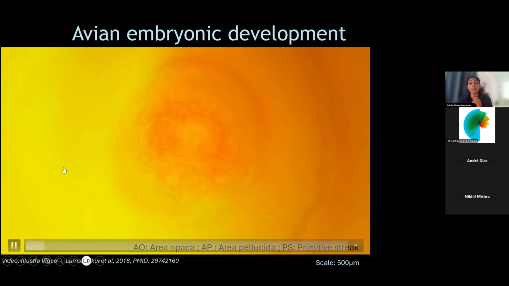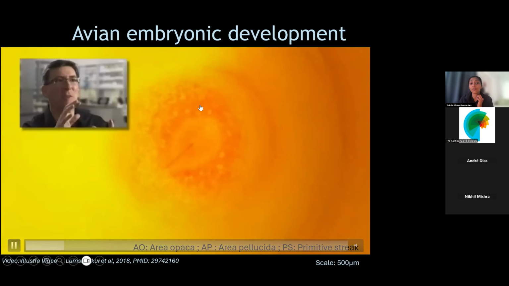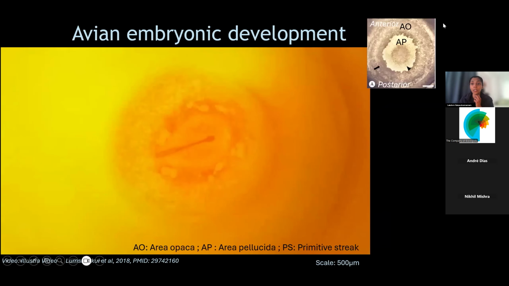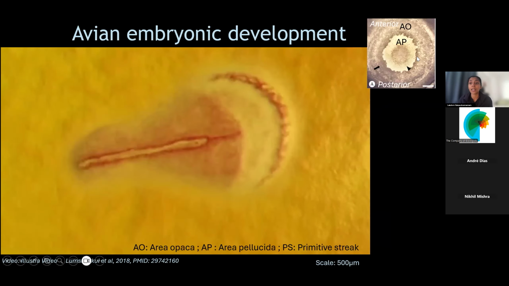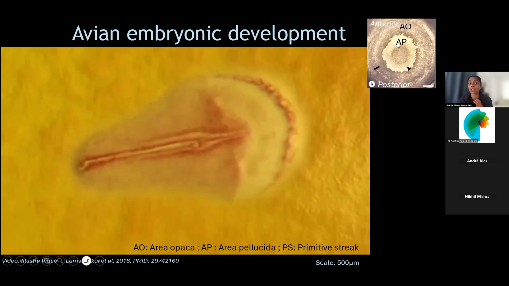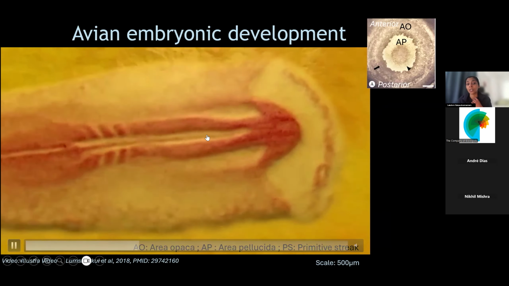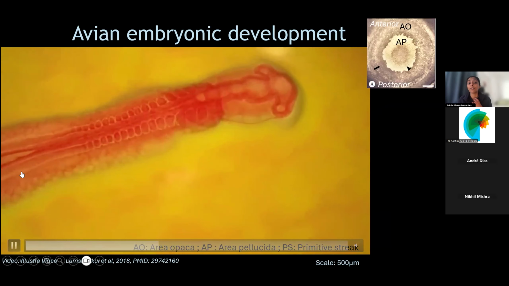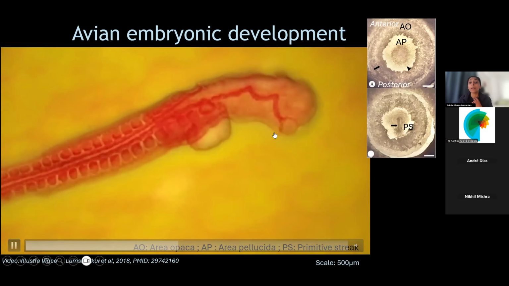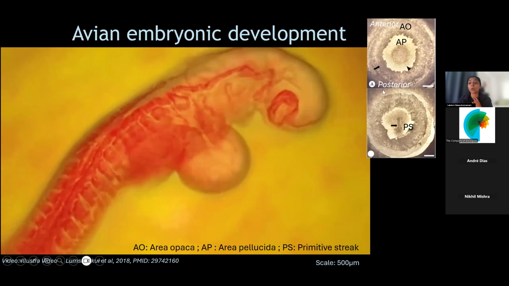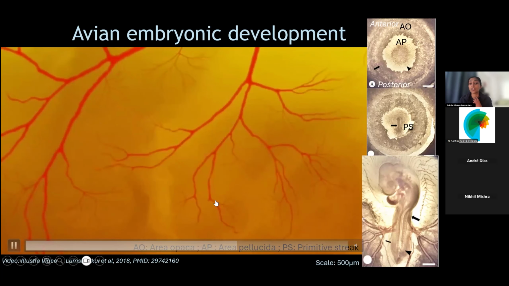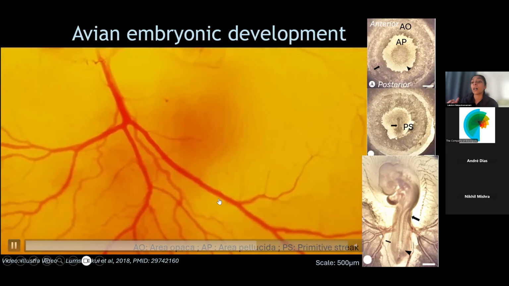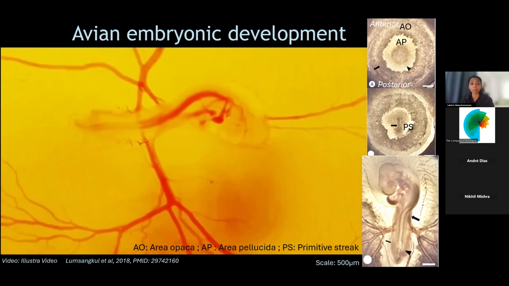So specifically chick embryos start off as a flat sheet of epithelial cells, as shown here. And this flat sheet of epithelial cells has two different regions. You have this inside group of cells called the AP region, which is what gives rise to this primitive streak, as you see in this video here, and the different body axis structures. But at the same time, you also have this outer dark region, which is expanding over the yolk and gives rise to this vasculature network over the yolk sac, equivalent structures in the chick embryo.